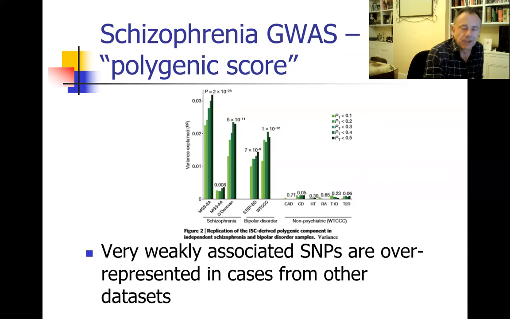And then you can do interesting things with it, like look at the polygenic risk score of schizophrenia and its association with bipolar disorder. And you see that there is still a significant association compared with other phenotypes like coronary artery disease, Crohn's disease, hypertension, and so on. So what that's telling you is that there's some shared genetic risk between bipolar disorder and schizophrenia. It's not telling you that they're the same disease and we should forget about psychiatric diagnosis, but it's telling you something about their nature. And people have taken these kinds of insights and used other methods like LD score regression to look at the similarities in genetic risk between a whole range of different diseases.